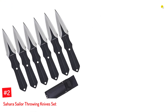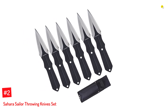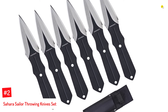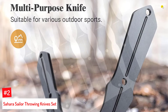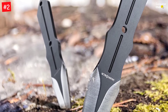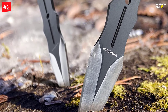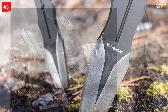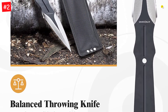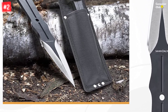Number 2: Sahara Sailor Throwing Knives Set. The Sahara Sailor Aiming Knives Set comes in a pack of 6, with each knife made of stainless steel and designed for well-balanced throwing. These tools are specially designed for knife throwing competitions and suit beginners well for practicing. Each of these small throwing knives is 7.4 inches long for an easy hold in adult palms. The knives are available in a metallic black color. Made of 3CR13 stainless steel, they are more durable than generic martial arts knives and come with a lifetime warranty.